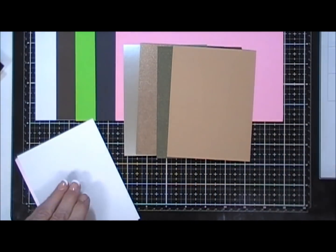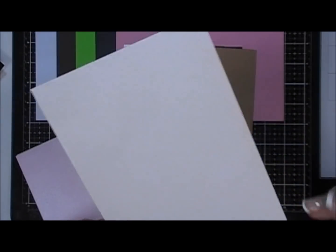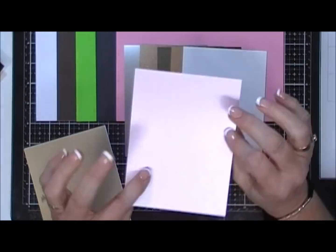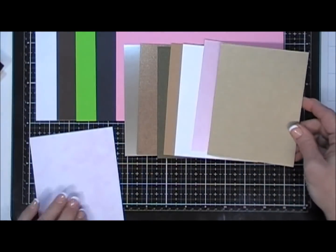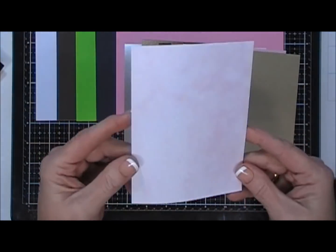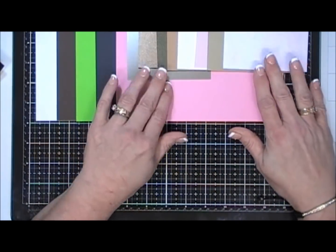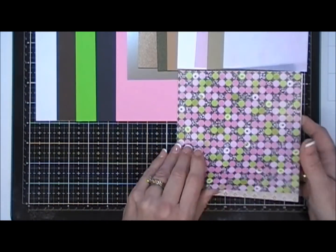This cardstock here has embossed lines on it, real pretty. And then the camera's not picking this one up, but it has a really faint chevron embossing on that white cardstock there. You get some pearlescent pink, a real pretty pearlescent soft gold, and then this one is double-sided, and it has like a watermark almost on that, with pink, real pretty. So you get 8 of those.